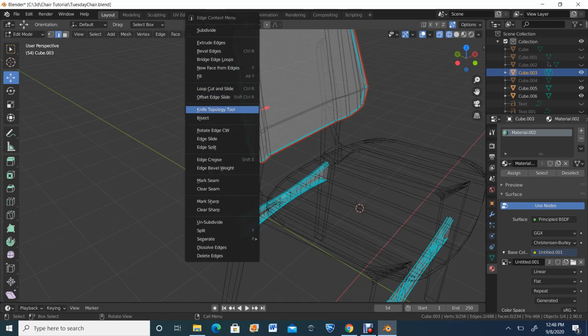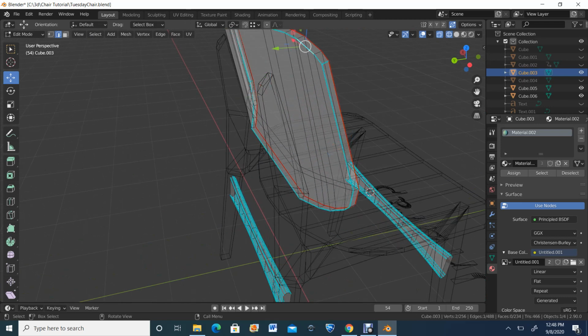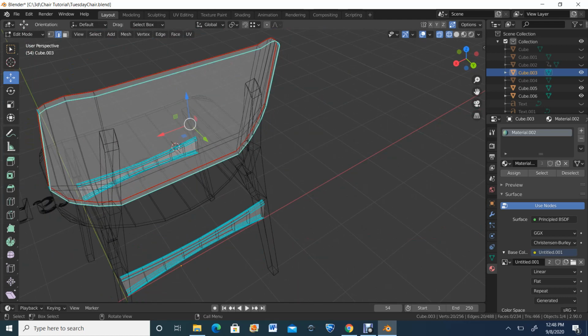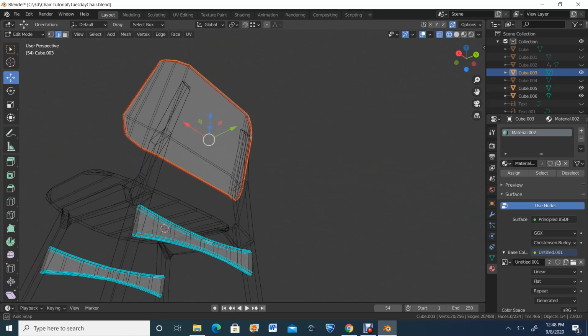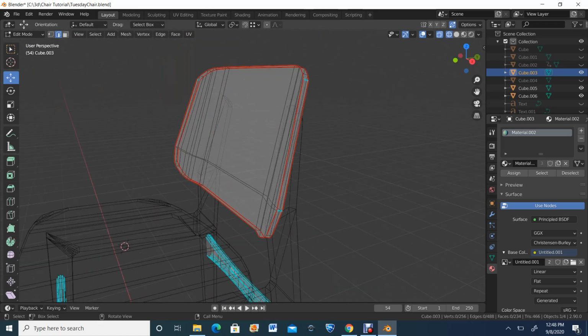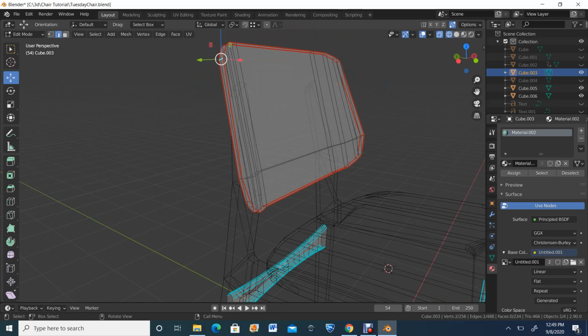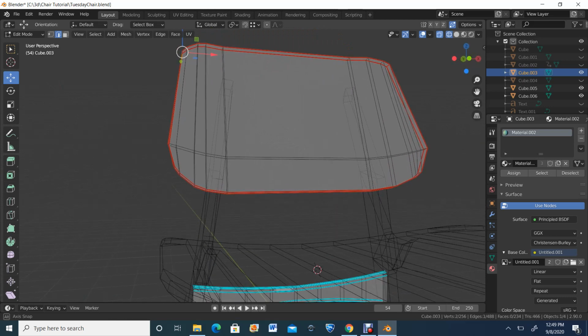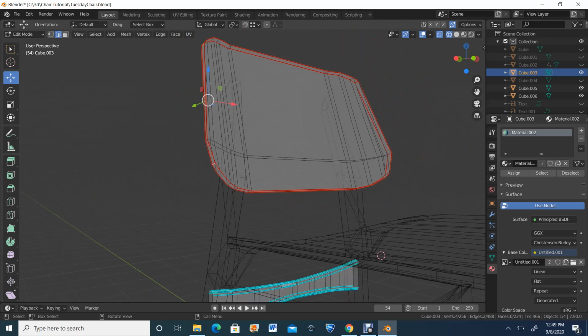Then I do mark seam. Go to the back, like that, and mark seam, good. I believe I got all of it, so I'm going to take this right here, that's a good point, also a good point, mark seam, and take this one, and that one, mark seam, cool.